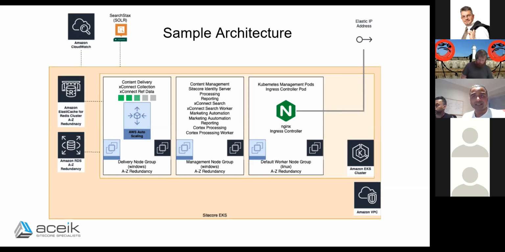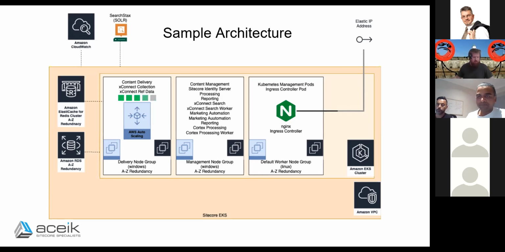Some of the existing clients, we've migrated over to SearchStax because we don't want the extra burden of maintaining those Solr instances. It's someone else's problem. So SearchStax has been our go-to provider for Solr recently. They're really great. They've got a lot of automation, and you can use their APIs to spin up instances, and they're really good.